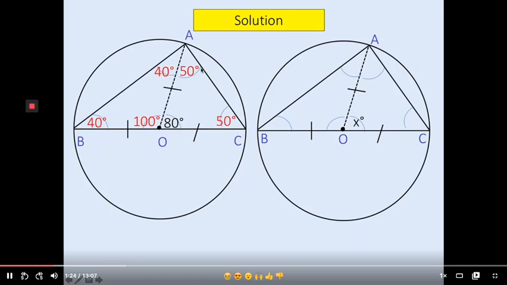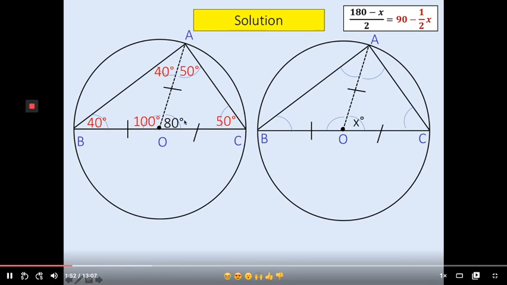Okay, so moving on to the algebra. We're going to do the same thing, but instead of 80, we've got x. So we're going to do 180 take away x divided by 2 to find these angles here. Now that simplifies to give me 90 minus a half x. Now this here will come up several times in the circle theorems proofs. So make sure you do understand that and where it's come from, because that will come up several times. It's because these angles are going to be the same. It's an isosceles triangle.